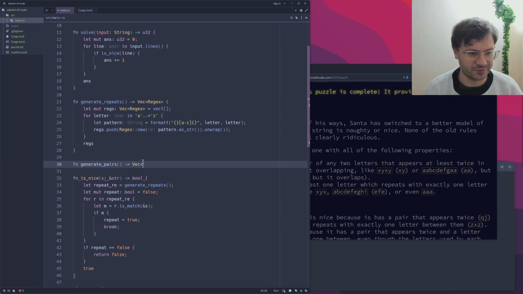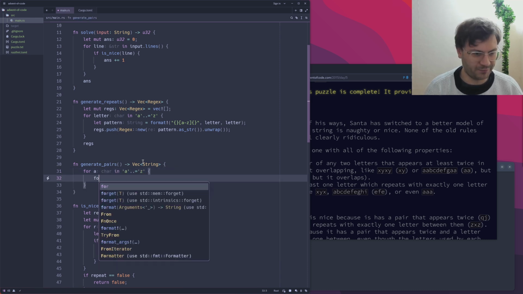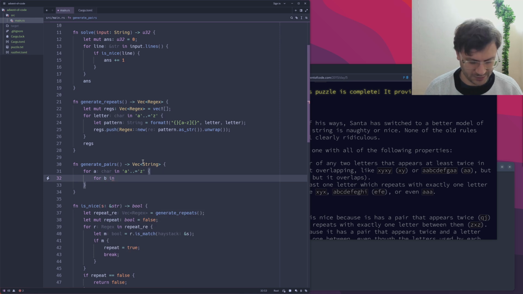So we can do a vec of strings, which is going to be our different combinations of pairs, and then using our, let's say, for our first letter in A through to Z, and for B in then A through to Z.